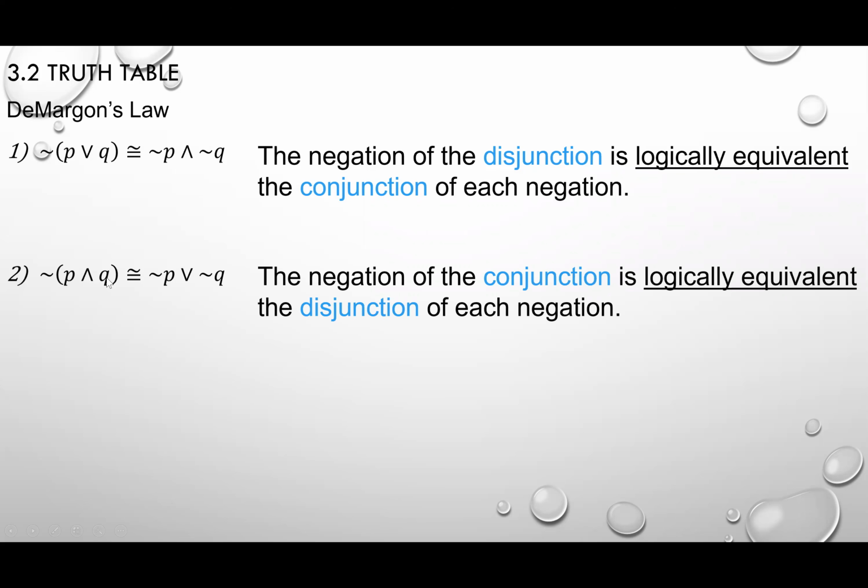So basically, the negation of the parenthesis, the negation of the conjunction, which is the AND statement, will be equivalent to the disjunction of each of the negations. So basically, if you want to distribute them in, you can. You just need to know that for the AND and OR, you need to change the operation.